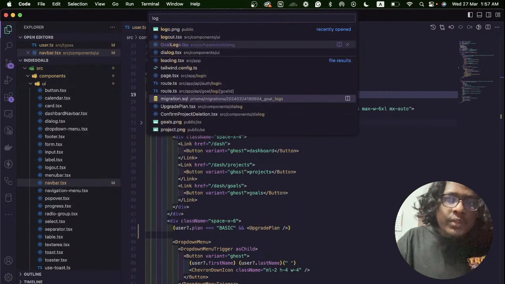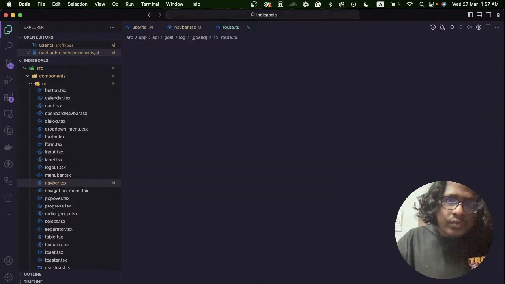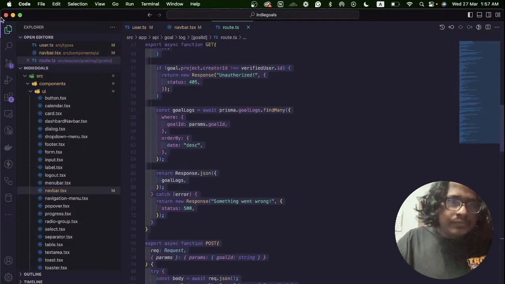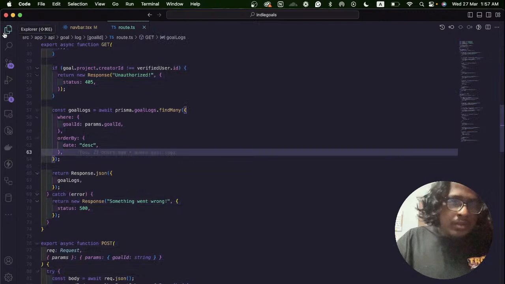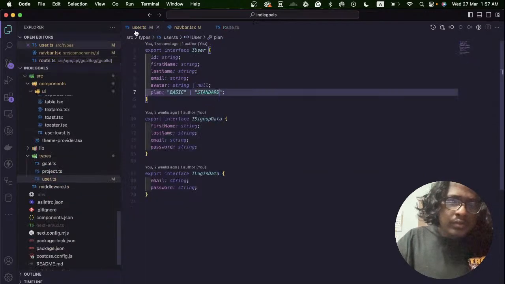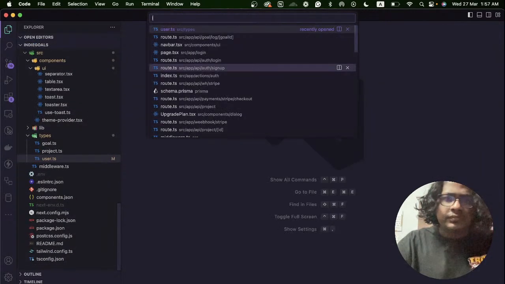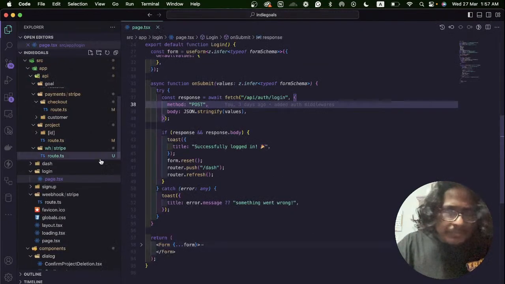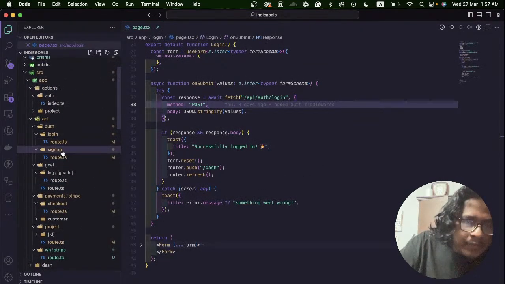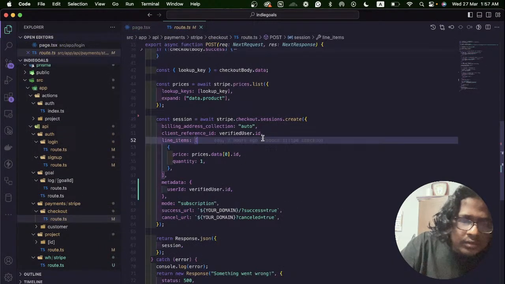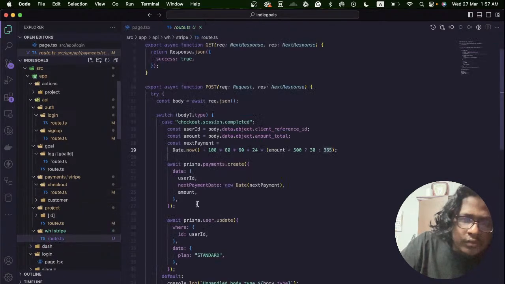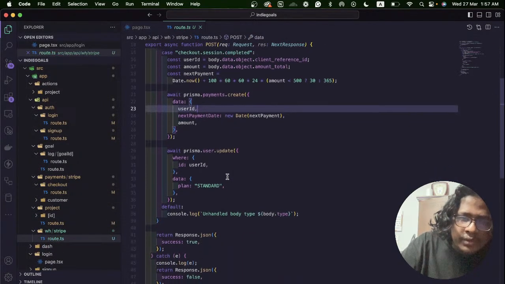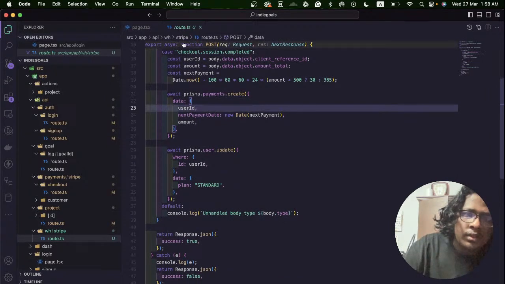So what we need to do is, where is the webhook? Yes, here we need to set a new cookie.